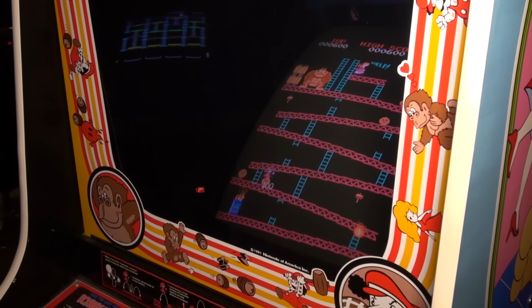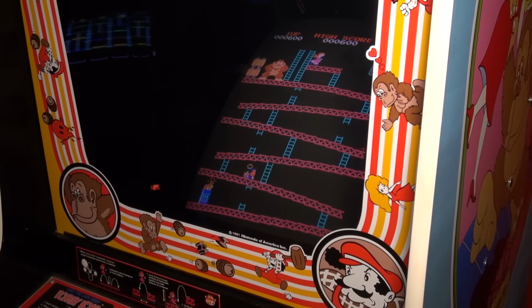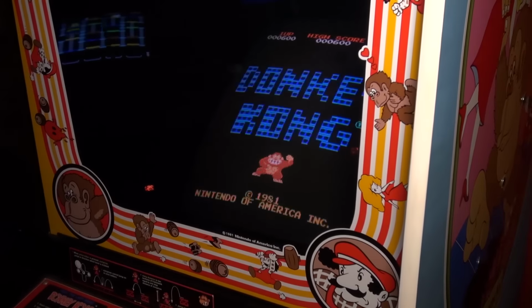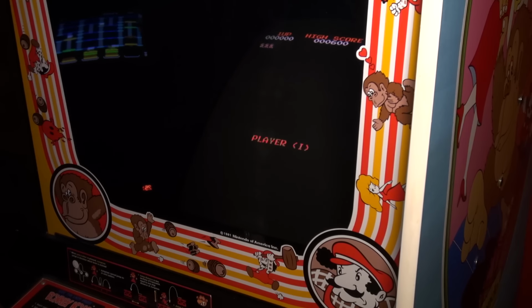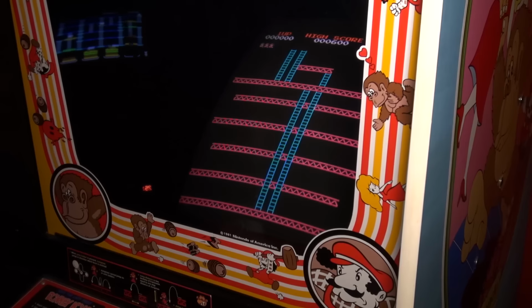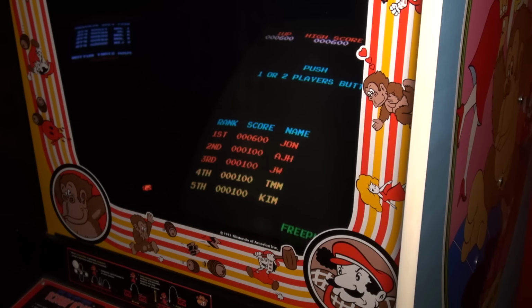So should we play a legit game and try to put up a real score? I think so. And I believe he put the Pauline edition on here too for me. Let's see if we can actually find that. So I'm going to press one and two players and jump. How do we get in the menu? Okay, there we go. Press start to enter setup. On your mark. Oh wait, so you have to hold in one and two players and then hold in jump.